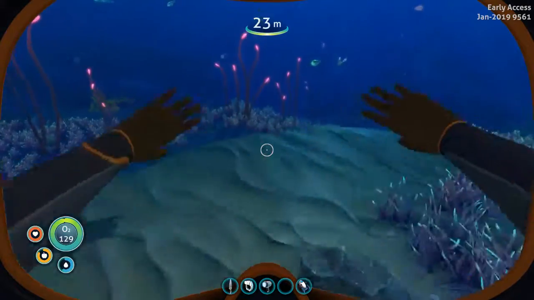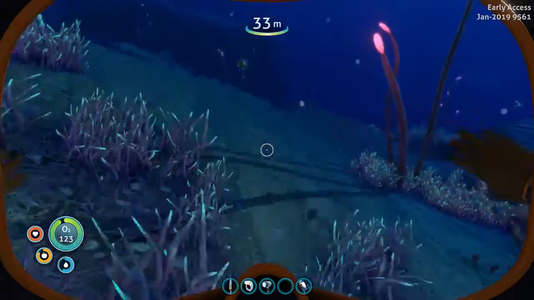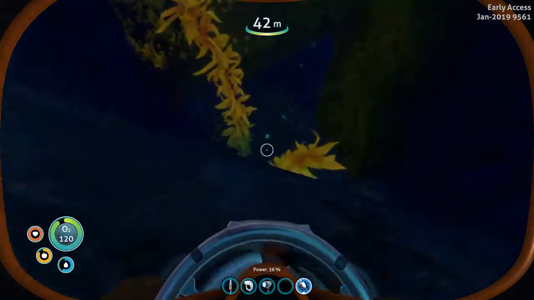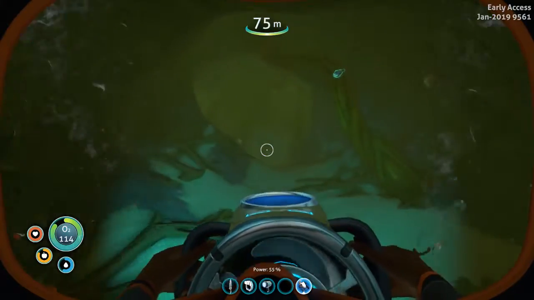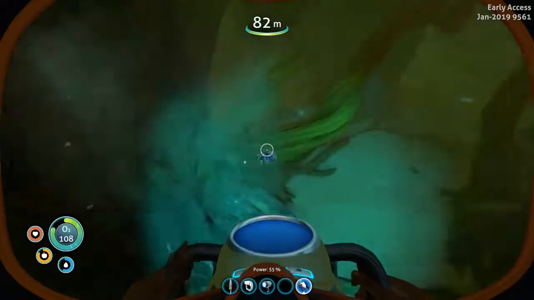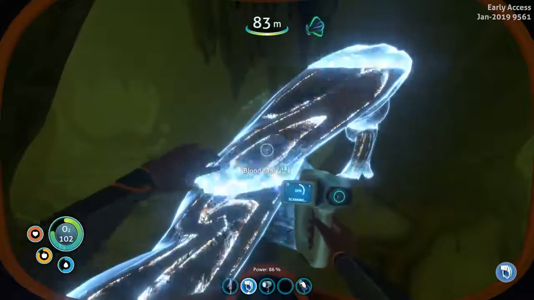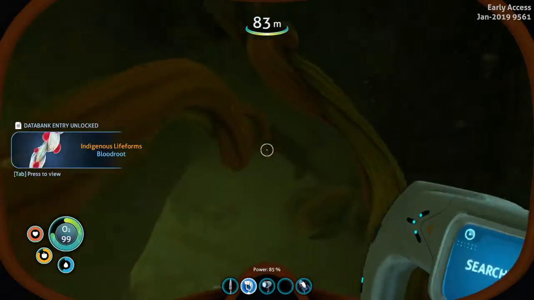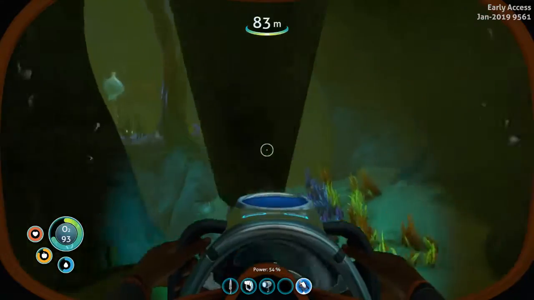I'm not finding any wrecks or anything. I'm finding parts like that. It's a grav trap. Oh, interesting. Oh, I wonder if you can get blood kelp oil, or like blood oil, from this stuff.